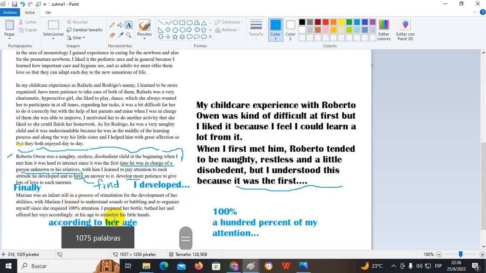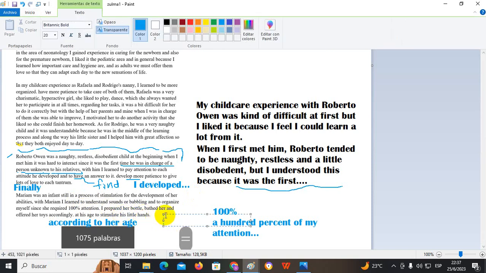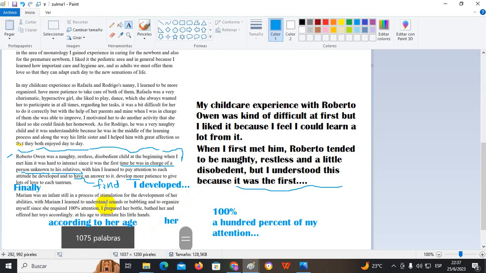According to her age, to stimulate her little hands. Igual aquí en vez de his little hands, tienes que cambiarlo a her porque se está hablando de Mariam, ¿ok? Vamos a leerlo una vez más esta última parte. Finally, Mariam was an infant still in a process of stimulation for the development of her abilities.